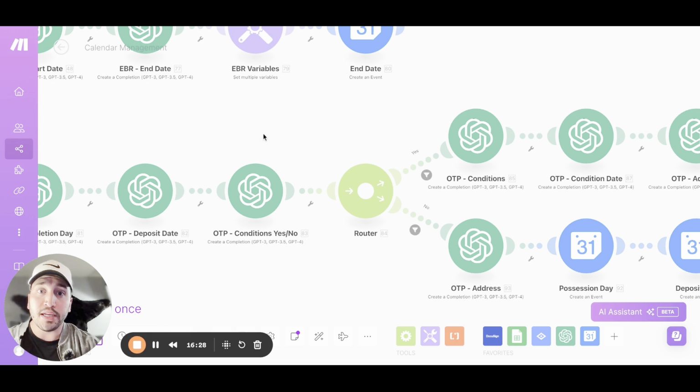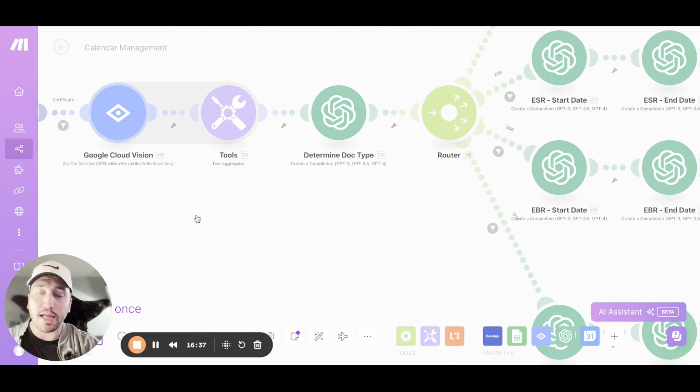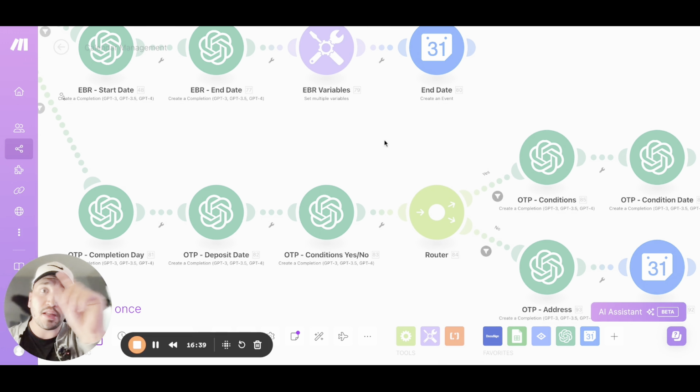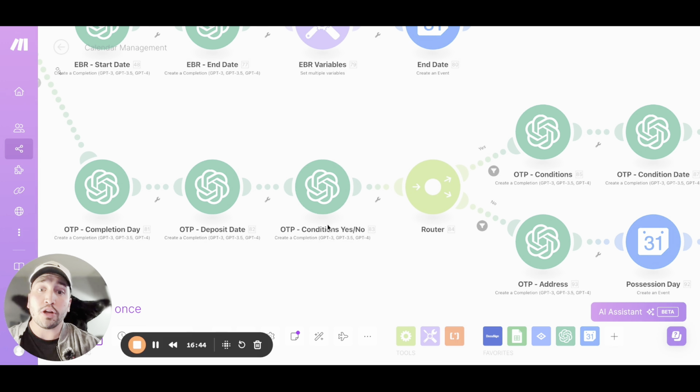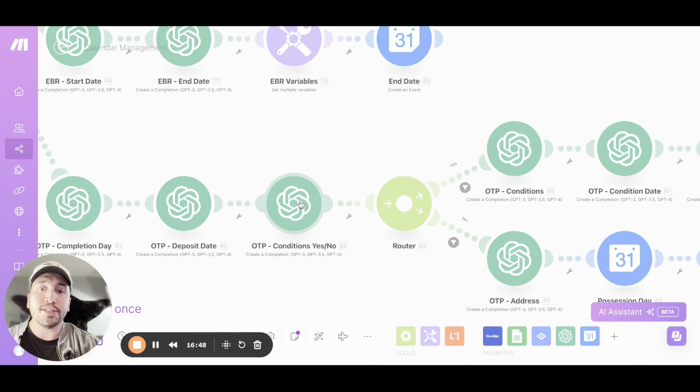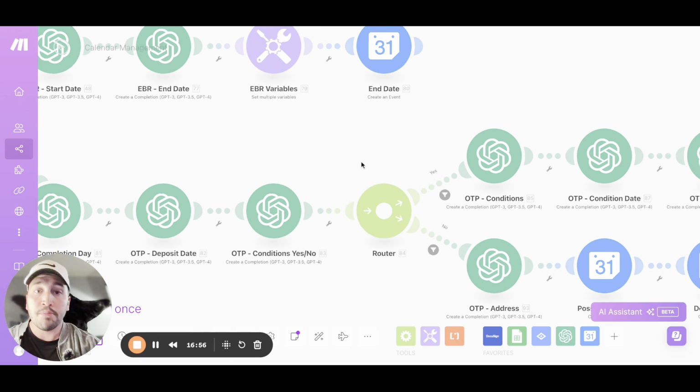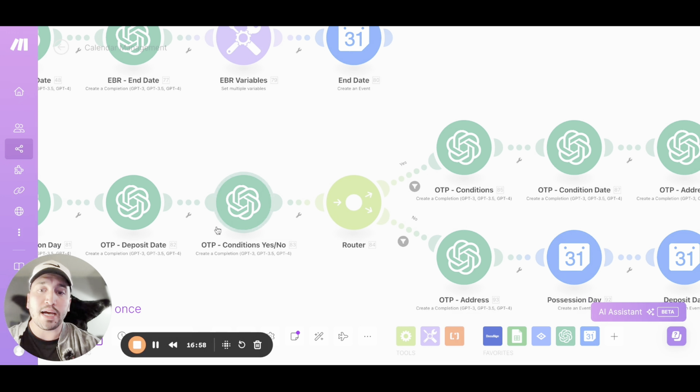So originally, the AI was always reading that those conditions were there, because technically in the script, when it looks at the Google Cloud Vision script, it's seeing that those conditions are always there. So we had to do a lot of trial and error on the training and the prompting for this AI to know the difference between a condition that is supposed to be there versus a condition that just was never filled in. But we got it figured out. So it looks at it and determines yes or no, are there conditions?